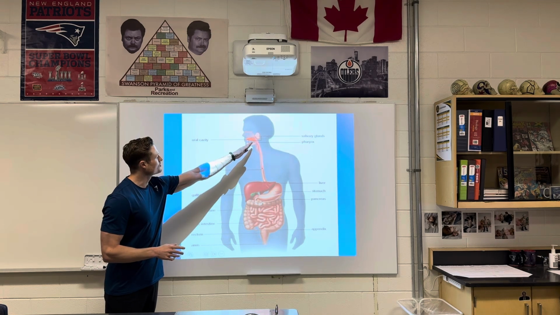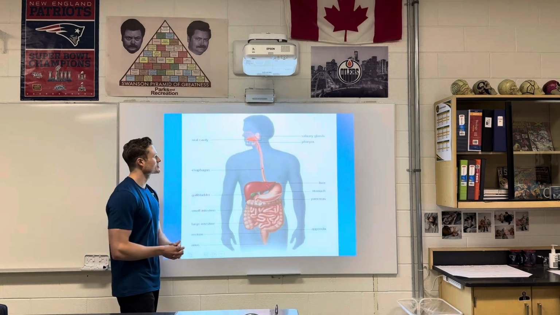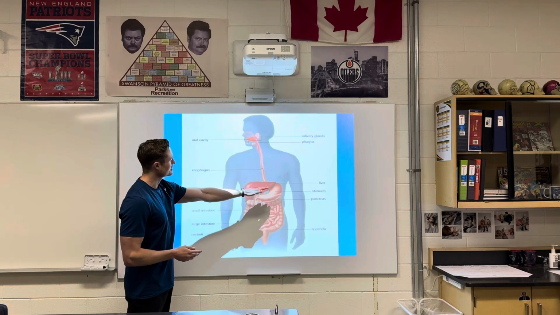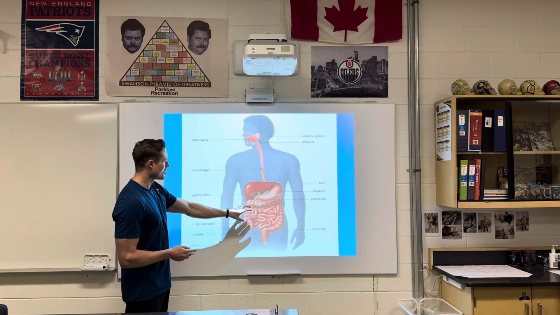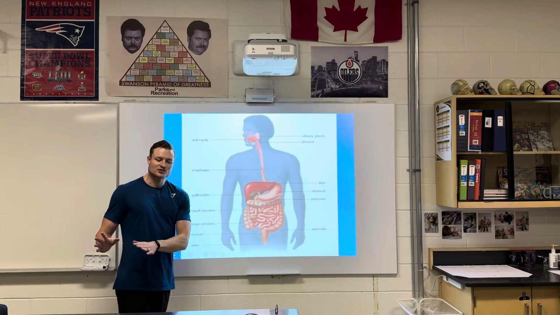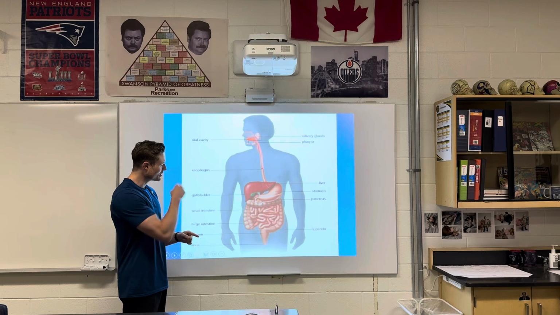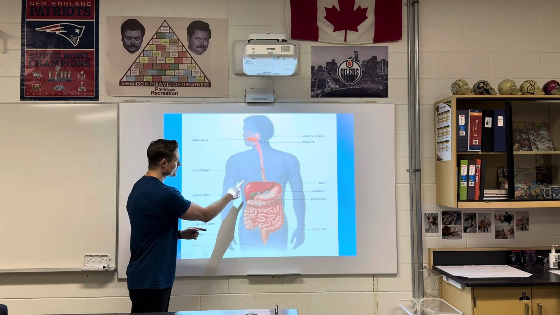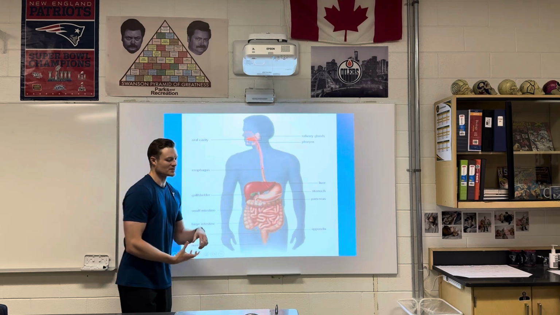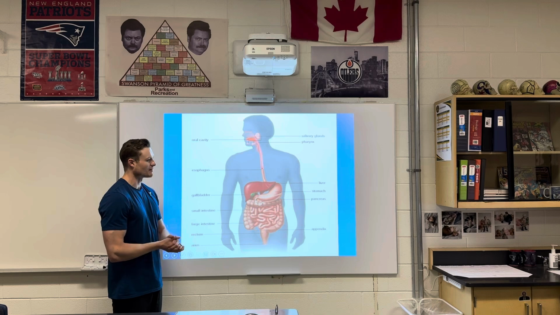There is another tube that branches off from here called the trachea. We'll talk about that during the respiratory system. For the digestive part, we have the esophagus leading to the stomach, then the small intestine, and the large intestine. Now, these are digestive structures, but they're not technically structures that food passes through. We have the liver, the gallbladder, and the pancreas. You can't really see the pancreas, but it's actually tucked in behind the stomach. So these are the main structures of the digestive system.